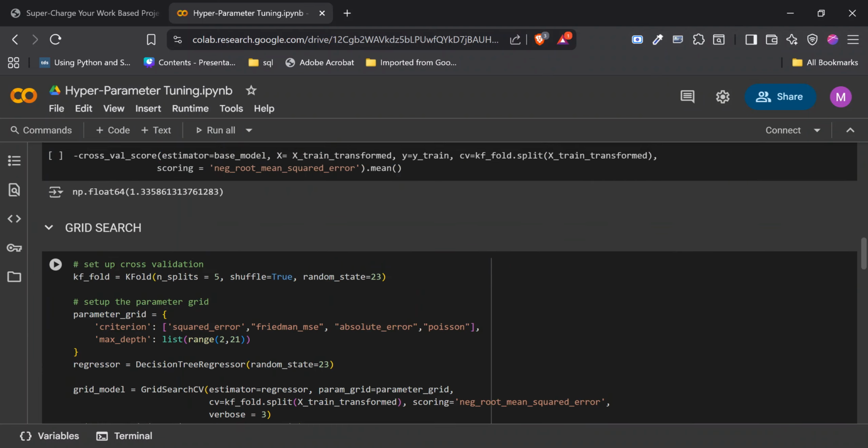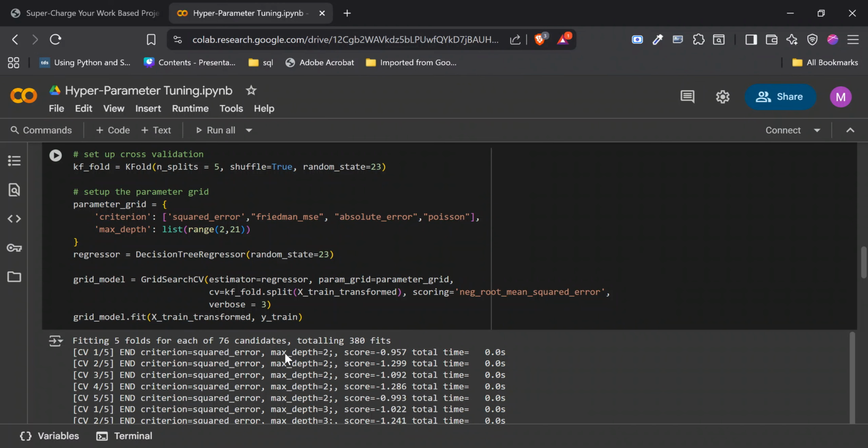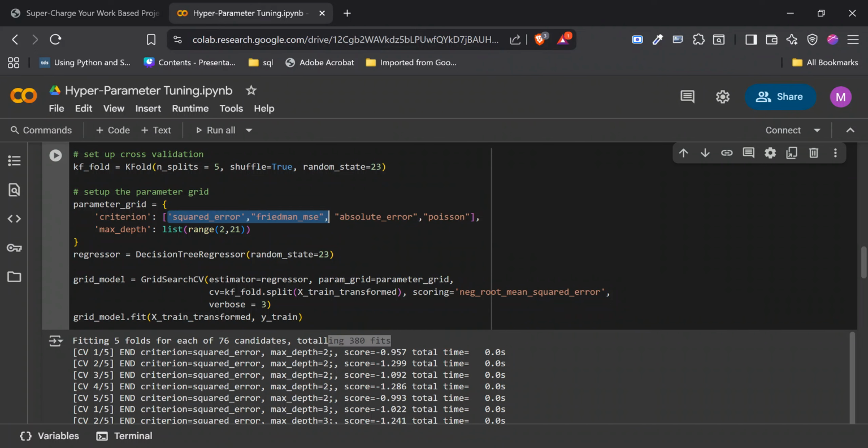So we saw that, for example, in this particular one, we did 380 fits, that is, we trained 380 different models, and this number 380 came from the number of criterion that we have in our parameter grid, which is four different criterion, and the number of max depth that we have, which is 19. So 4 times 19, that gives 76.